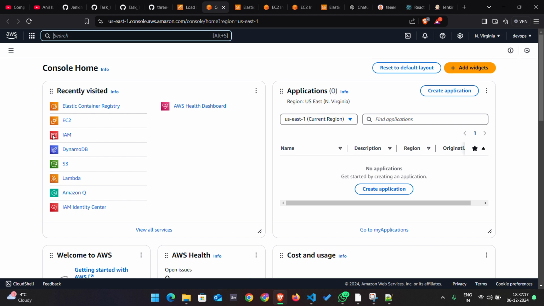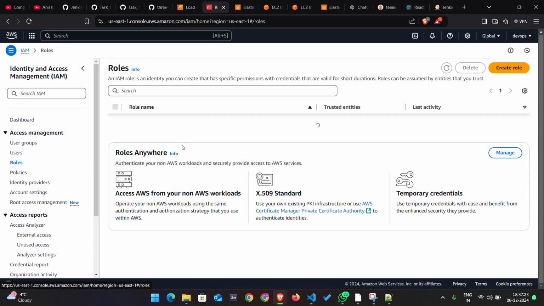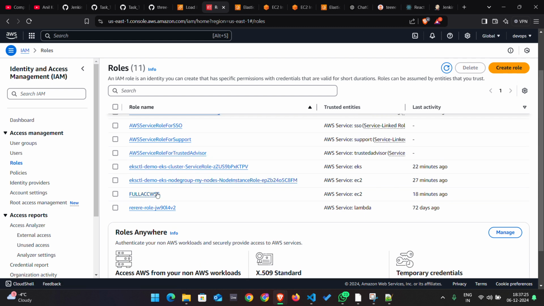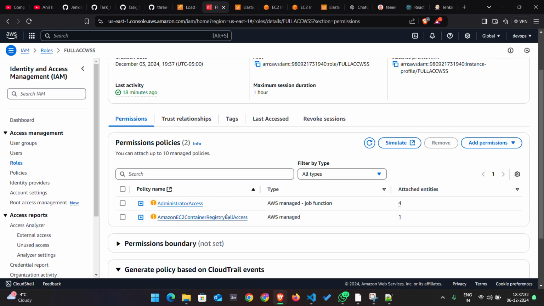You just open IAM, and you can see a role out here which I created, which gives full administrator access. This is a role that I created. As you can see the permissions out here, administrator access gives permission to every resource or service present on AWS, so we can access it. It's not necessary, but just for my own OCD.